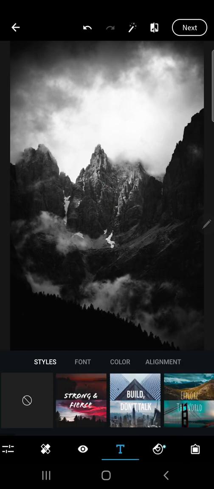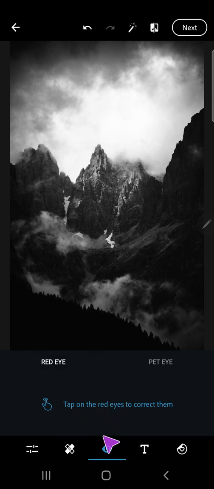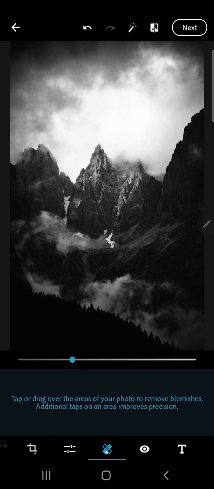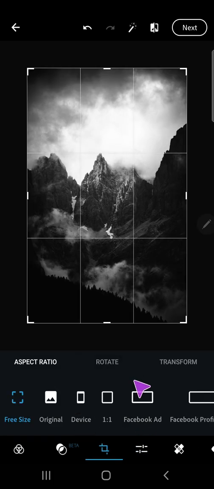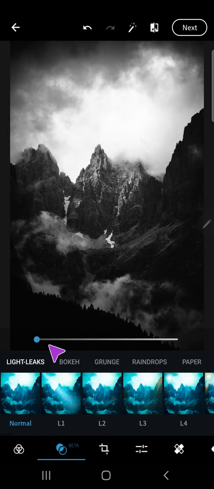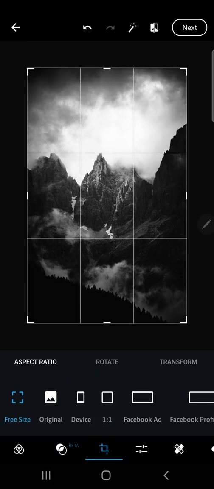You have text, stickers, frames, red eye, and a blemish removal tool. This is for corrections, a cropping tool, and playing around with light leaks and all the other filters in this area. I'm just going to leave it here because I find that this image itself is already powerful. I may want to use crop.